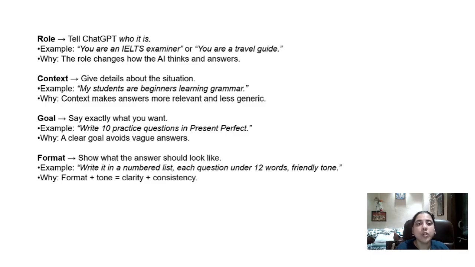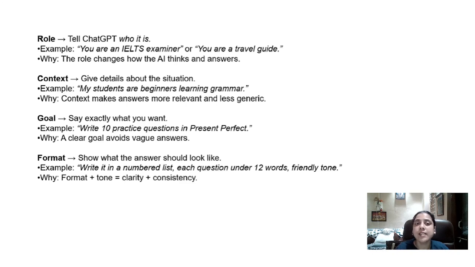The next one is context, which means giving details about the situation. An example is, my students are beginners who are learning grammar. So suppose we are sticking with the first example of you are an IELTS examiner, my students are beginners learning grammar.